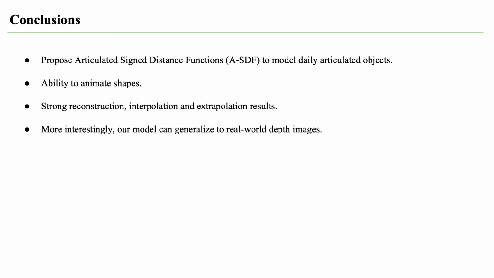To summarize, we propose articulated sign distance functions for modeling general daily articulated objects. We also propose a test time adaptation approach for better inference. With the disentangled representation, the proposed model has the ability to animate shapes. Our experiments show that the proposed model has strong reconstruction, interpolation, and extrapolation results. More interestingly, we show that the model can also generalize to real-world depth images.